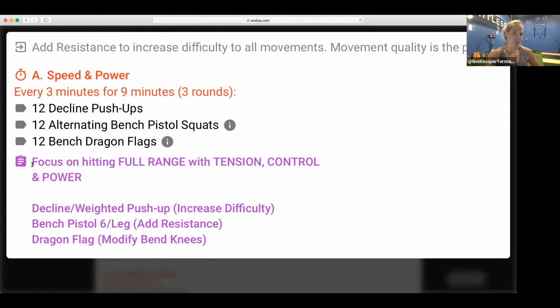I'll show you the exercises, but main points is trying to hit full range with tension, control, and power today, okay? It's all about a strength day, making sure we're getting good quality movements. And to decrease the difficulty, guys, we can add resistance. I'll talk about that in a second. So let me show you our three exercises.